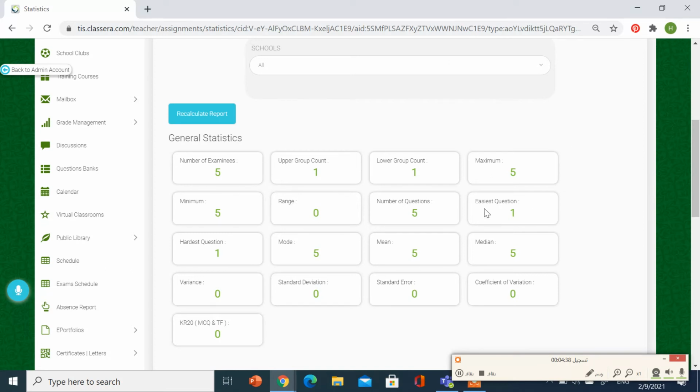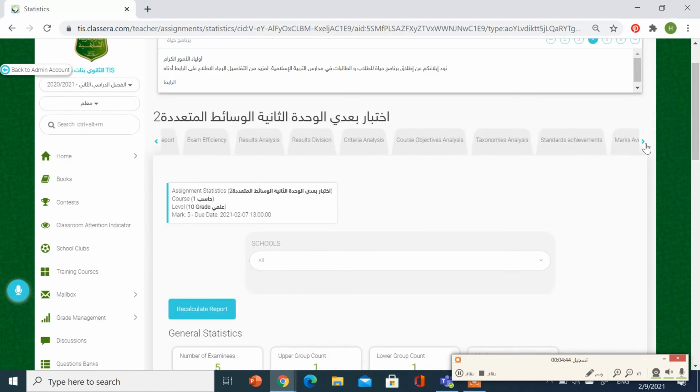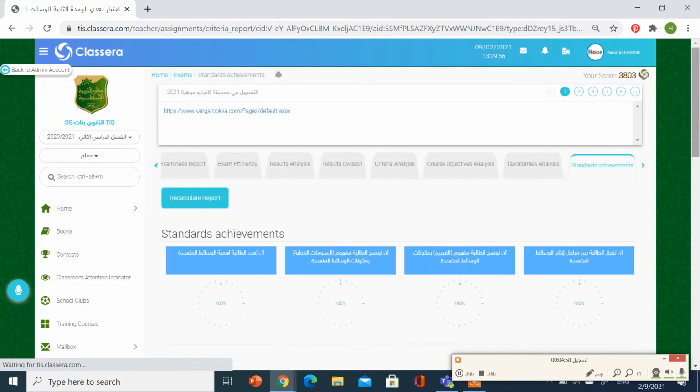So here it's going to give me general statistics. The most important part of my analysis is the standards achievements. So I'm going to choose from here the standards achievements.